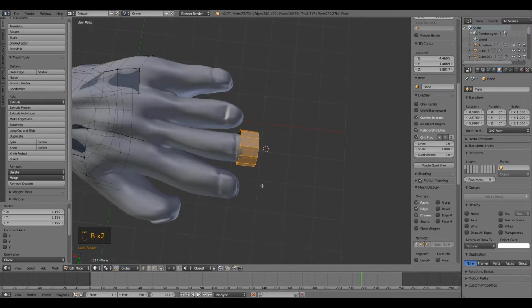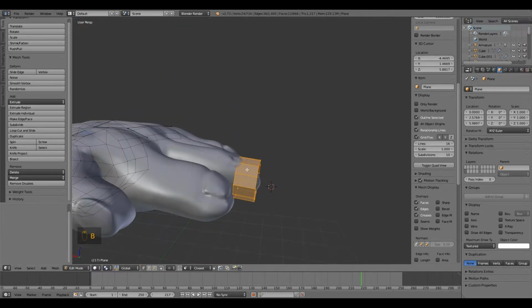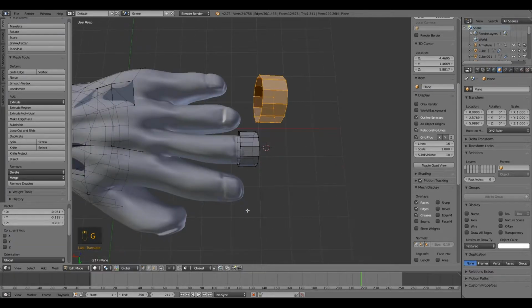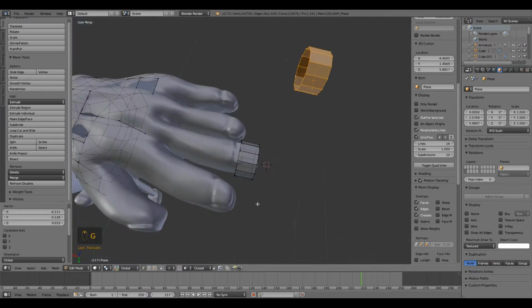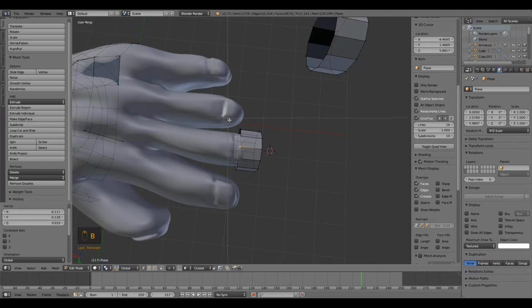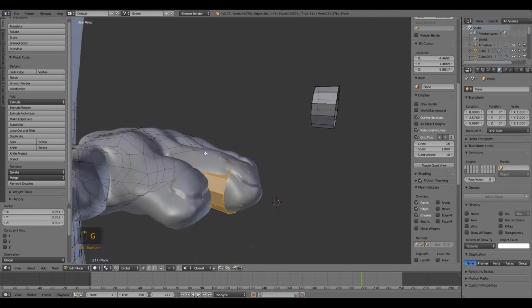Before I go too much farther, I'm going to duplicate it and then move it there. Oops. Missed a piece. Shift D. Grab it there, because our other fingers are basically going to be the same thing, more or less. Grab this down here like this.